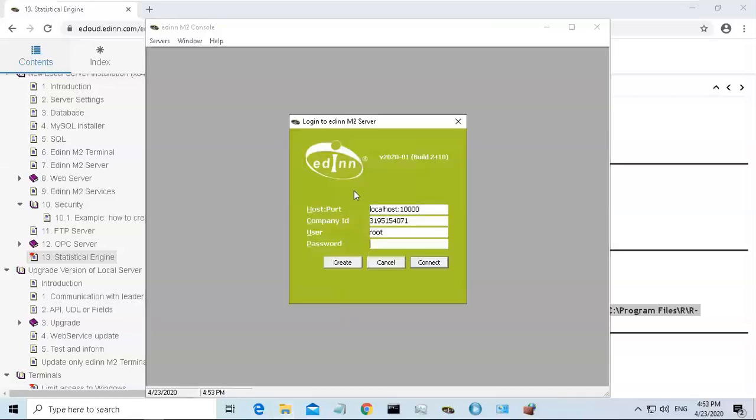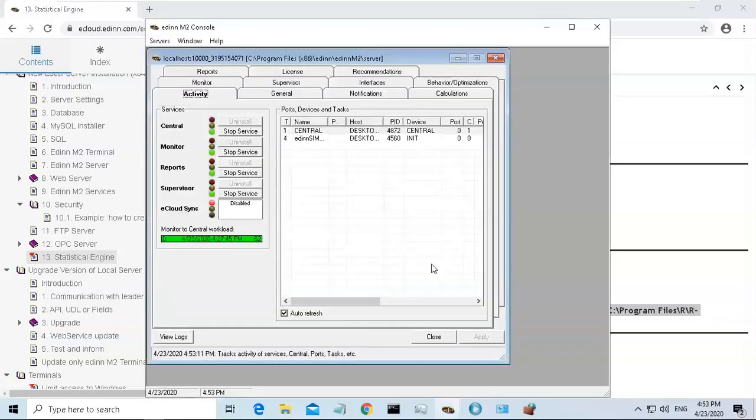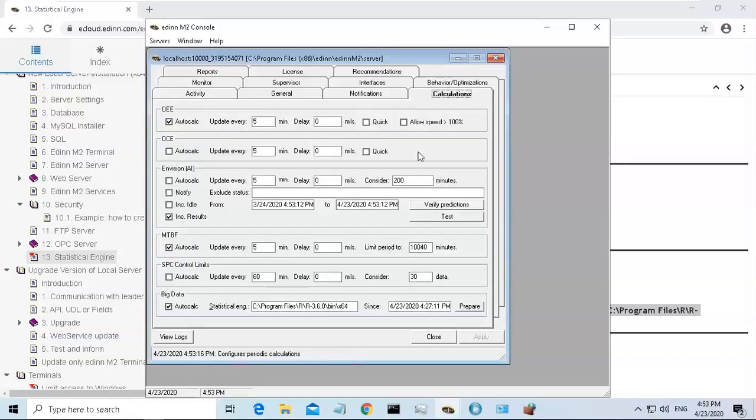Great. Now our password is 1234. This is the password of the database. Now in calculations, here it is, the correct path.